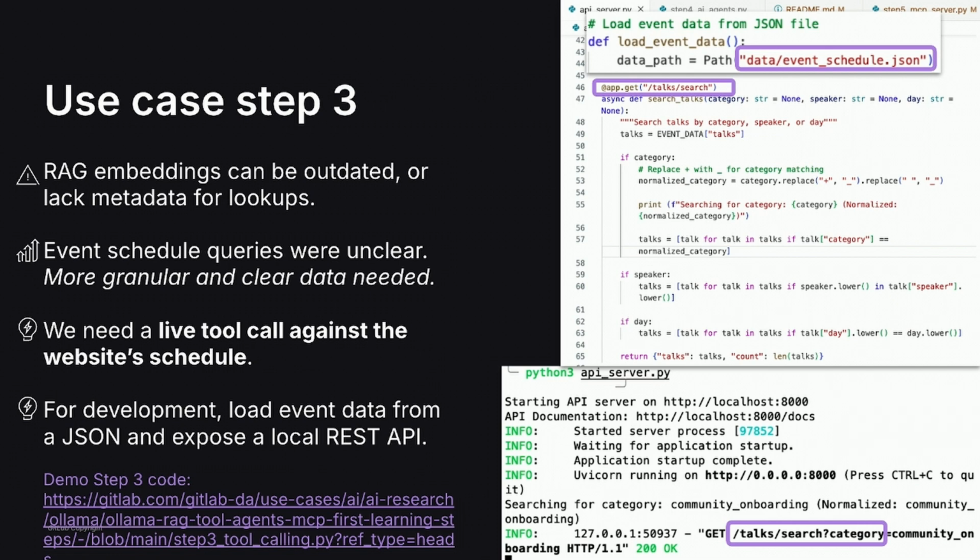So I thought, okay, let's try that. What I did here is I didn't want it to load Markdown again, but instead decided to convert the Markdown into a JSON and then simulate a web server REST API, and actually use that as a data source for a tool call. So I can write a tool like a Python script or command that queries a REST API. So the preparation was to actually create a web server. Again, this is AI generated.